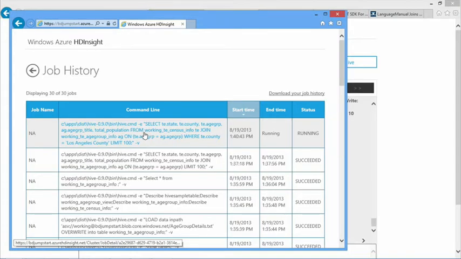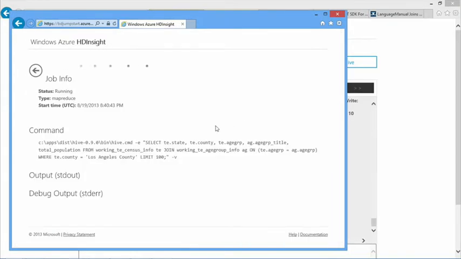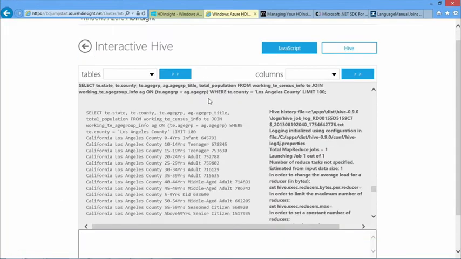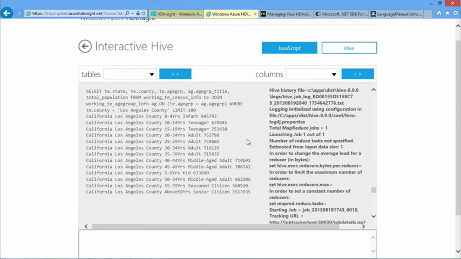Okay, so we're getting there. What was that little trick again? You went over here, right-clicked on that, said open new window, went to the job history. We've got our new job. It says running. And we scroll down. Still don't have any output yet, so it's still thinking away here. Okay, so we're back now, and we've got our Los Angeles data.